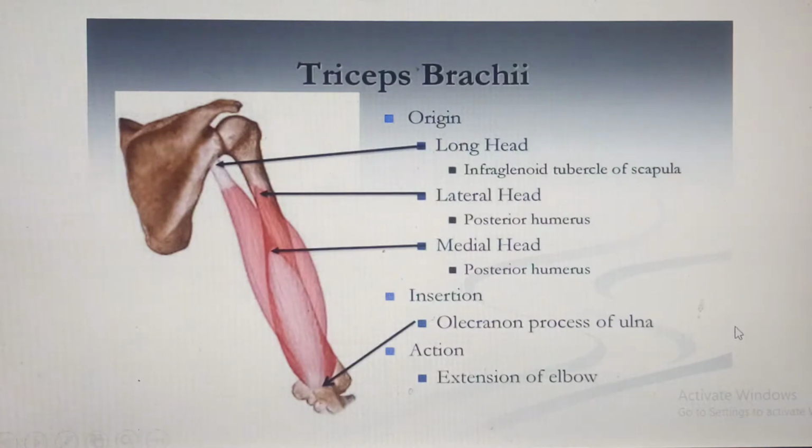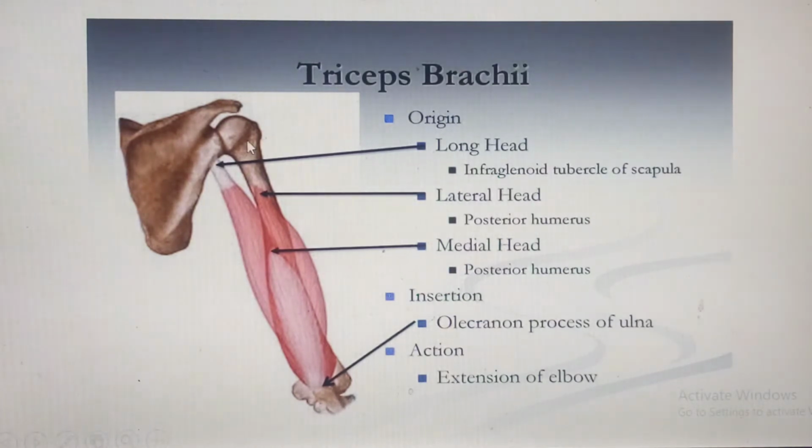So in the posterior compartment, there's a single muscle, and that is what we call the triceps brachii muscle. Triceps means having three heads, and for that matter, three origins. And these three origins, I told you, there's going to be the scapula, and on the scapula we are going to have a glenoid cavity at its lateral border, and just below the glenoid cavity there is going to be what we call the infraglenoid tubercle. Taking origin from the infraglenoid tubercle is what we call the long head. I told you that the infraglenoid tubercle will provide the origin point for only long heads of muscles. So the infraglenoid tubercle provides origin for the long head of triceps brachii muscle.